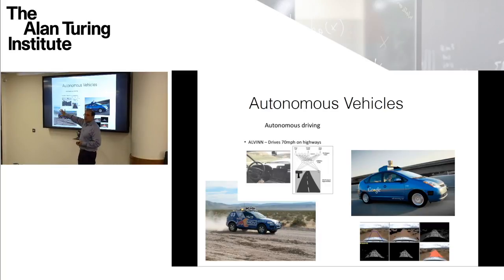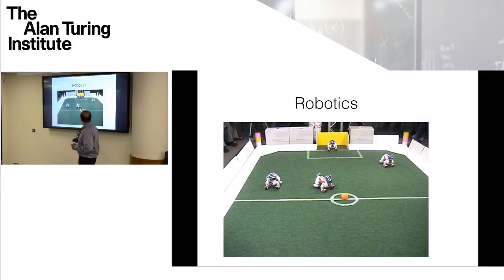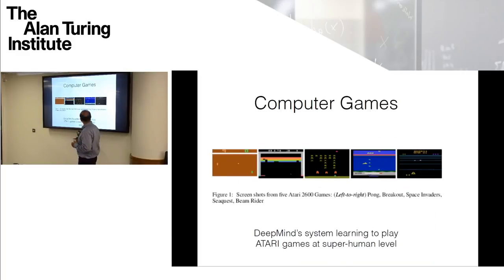In case you thought this was all new, this is from the late 1980s. This is Alvin, a self-driving car driven by a neural network, around Pittsburgh, and driving at 70 miles per hour on highways. That must have been very, very scary in the 1980s, because I'm sure it was doing crazy things. But autonomous vehicles have been in people's imagination. Now they're becoming a reality. A lot of what drives them is better machine learning algorithms. Robotics, again, a field driven by machine learning.